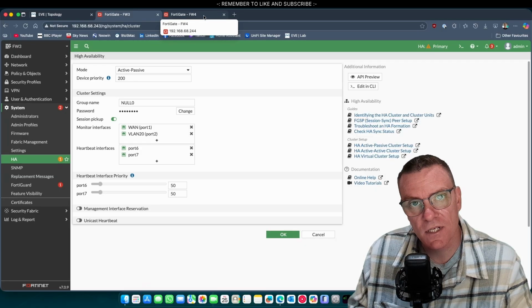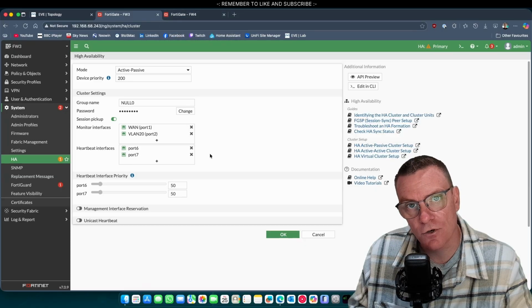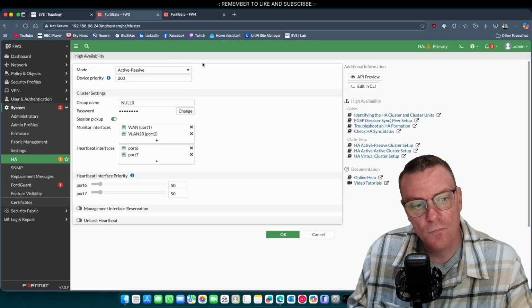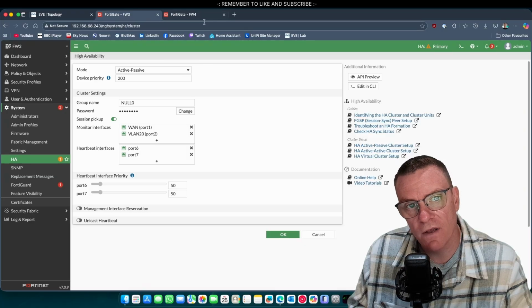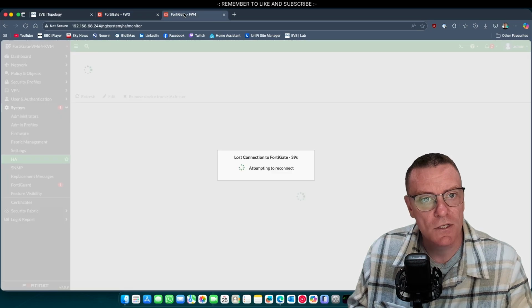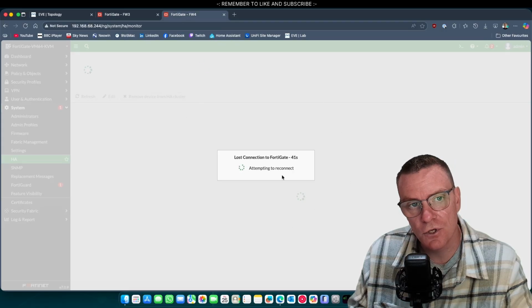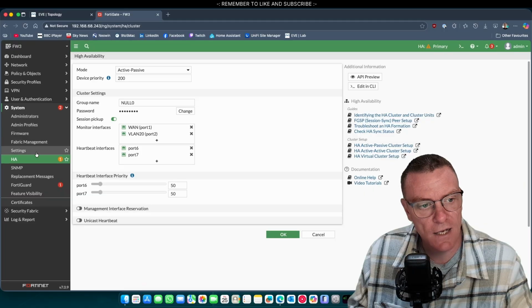You can go into the CLI and you can connect across to make certain configuration changes, but the only time you will ever really be editing that secondary firewall is when it is in the active mode. So we've now lost connection to our firewall 4, so we can no longer get to that.